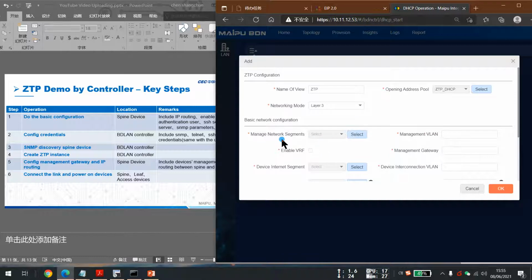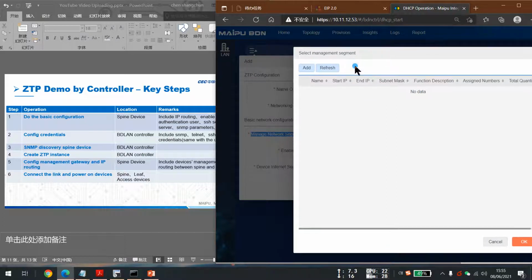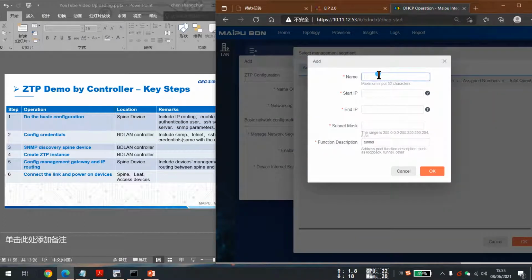Okay, now here let's do the layer 3 network architecture. The management network segment. Here we create a new one. The name is HTTP management.